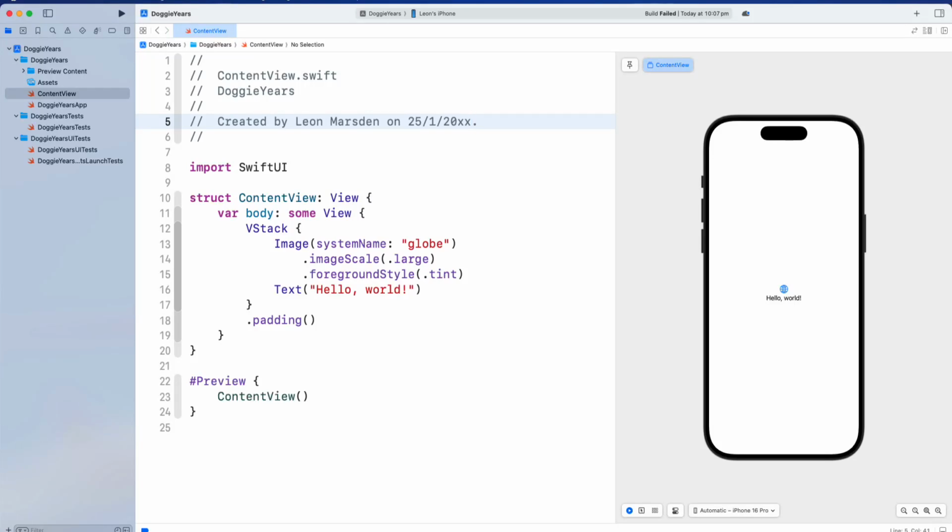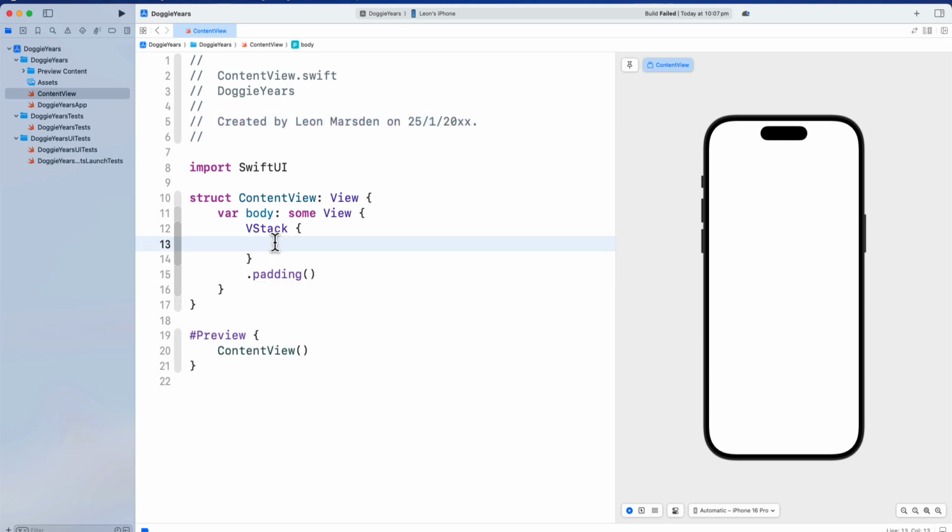In this tutorial, we're going to look at converting dog years into human years. So this is going to be our dog years calculator. Let's start by removing all the existing elements that are on our page. You need to look at your designs and work out what V stacks and H stacks you have, and also Z stacks, and that's in another tutorial. But we're going to be working in a V stack, so everything's vertical and underneath each other.